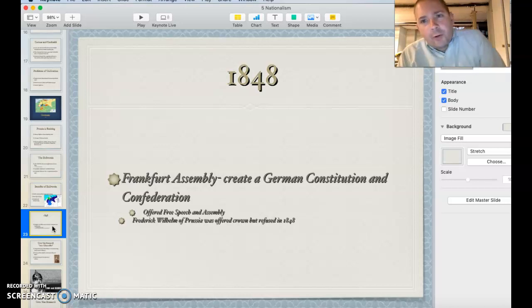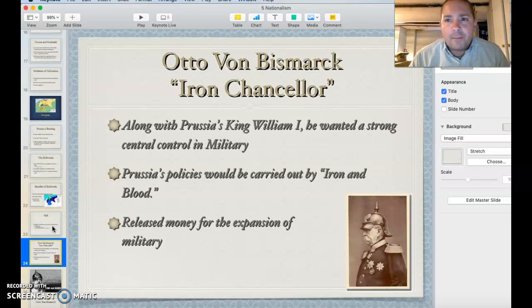The person who is really important to this unification is a guy named Otto von Bismarck. Bismarck is the Chancellor of Germany, and he practices what we call in history or in poli-sci realpolitik. It's a French word. Realpolitik is a type of political philosophy where you are pragmatic. You don't think about guiding historical ideas or policy philosophy. You do what is best to get the goals that you want.